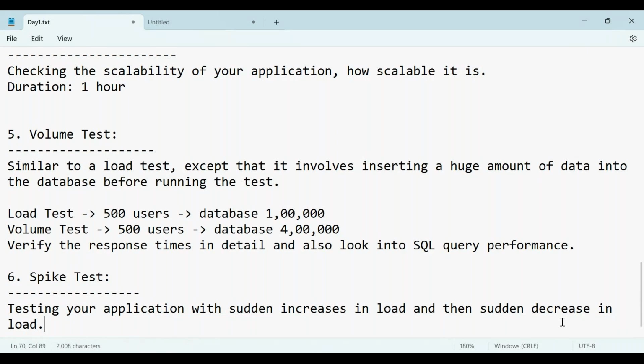One example where spike testing can be useful is a festival sale like on Amazon or Flipkart. They say the sale starts at 12 a.m., and during that time there will be a huge rush of users accessing the application, right? So spike testing ensures that your website or application can handle this kind of scenario without crashing or slowing down.